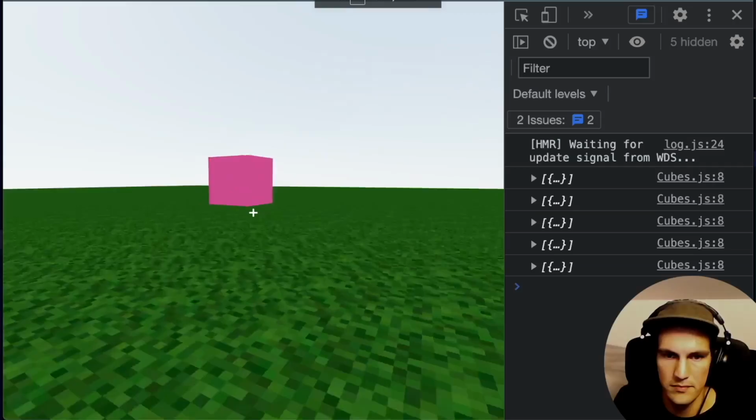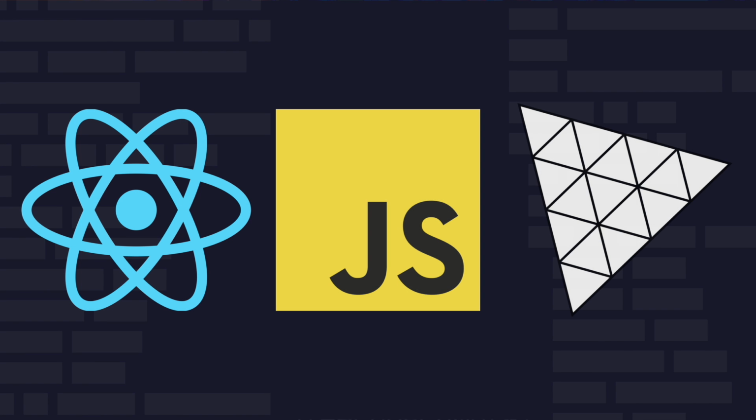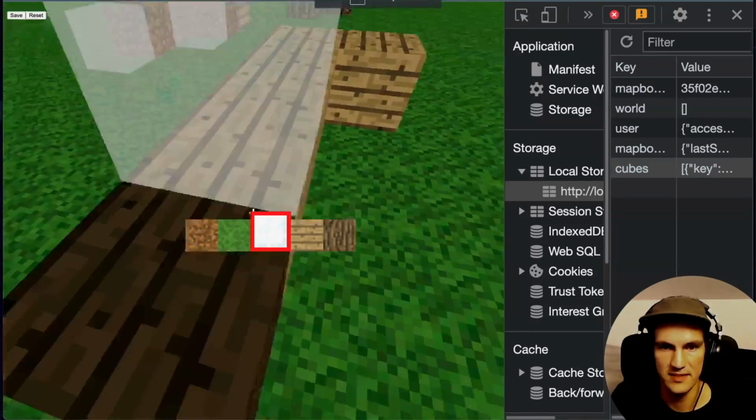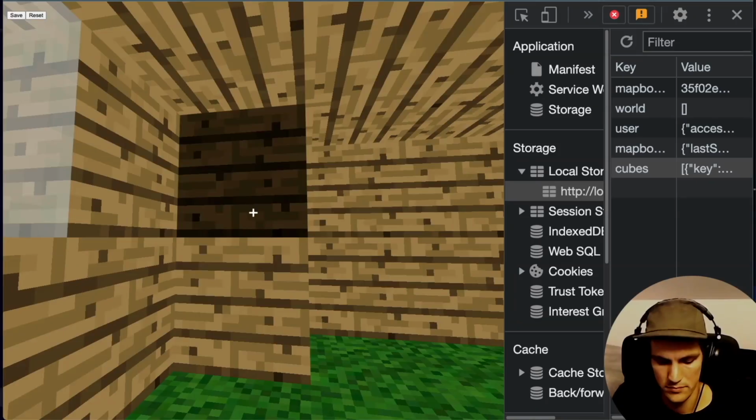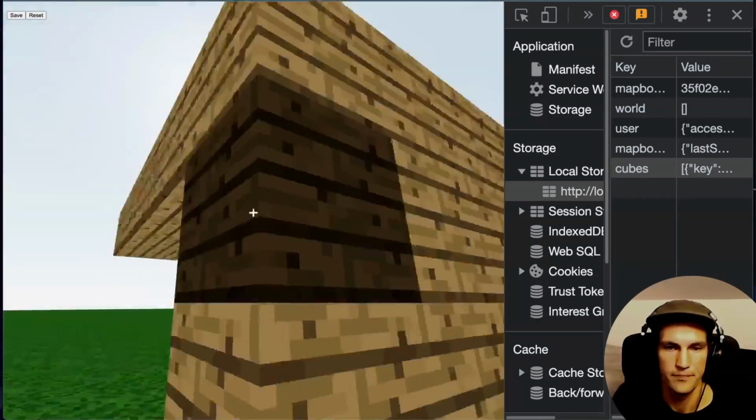In this course, Daniel Bark will teach you how to code a fully functional Minecraft clone using React, JavaScript, and Three.js. Daniel is a senior software engineer from Sweden. You will create a game that supports 5 Minecraft block types. It will include moving, jumping, switching and placing blocks, saving, and more.